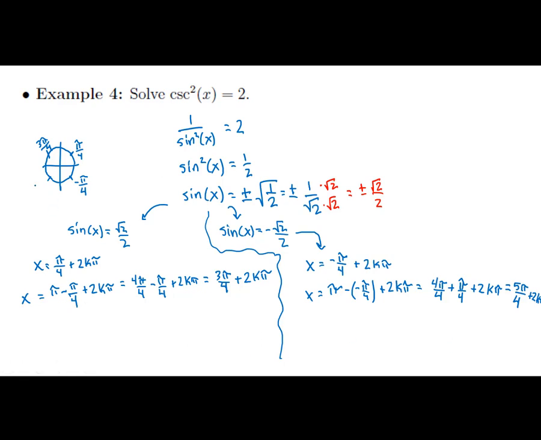Okay, so here we got all these, right? And in my picture, if it's bothering you that I have a negative pi over 4 here when all the rest are positive, okay, that's fine. Just change it to 7 pi over 4. It doesn't matter. And the reason, of course, it doesn't matter is because I've got infinitely many solutions sitting here, right, because of this 2k pi. So I've got all the solutions.